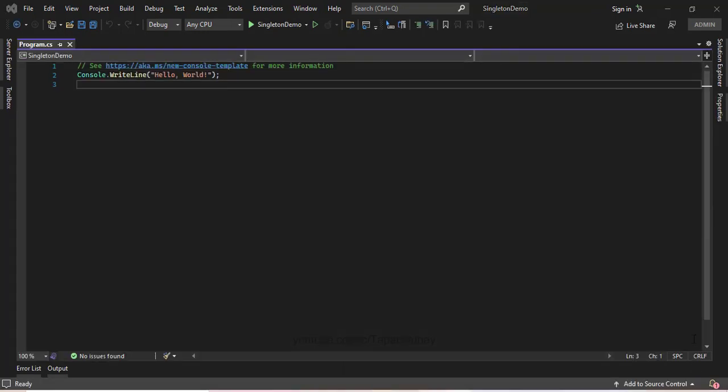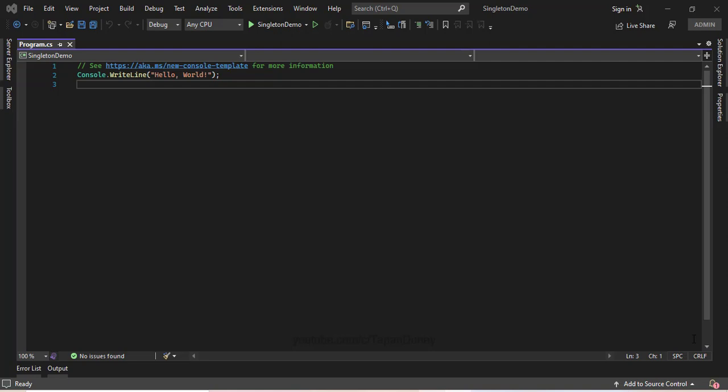Now one question comes to my mind: what are the use cases for a singleton class? Where can we use a singleton class in a real-time scenario? One example I can think of is if you are creating a logger, then you don't need multiple instances. You will need only one instance and you will log across your application.